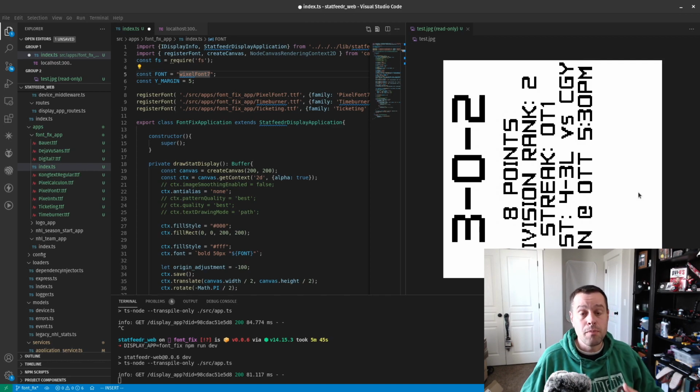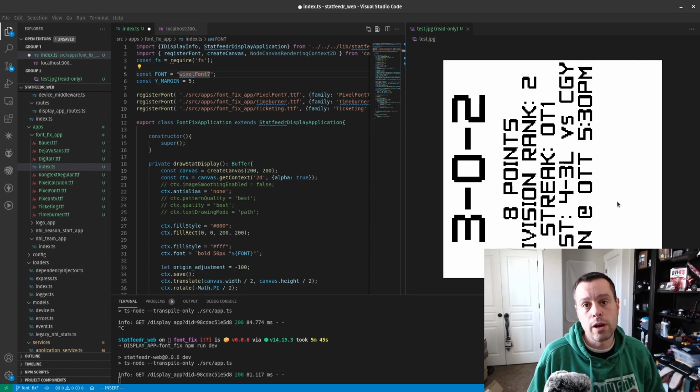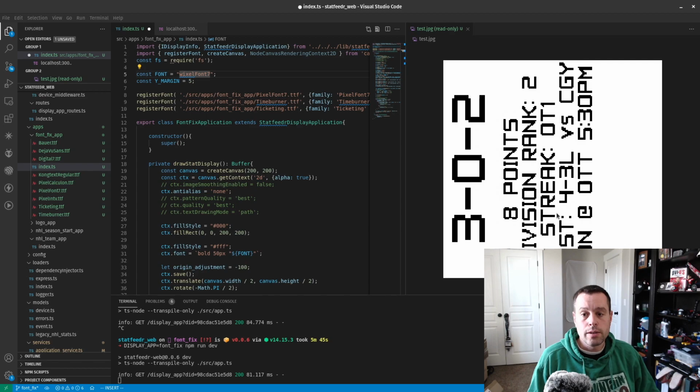That's another major benefit of doing all this rendering server side. Fonts take up precious space on the actual device, in some cases several dozen kilobytes of flash. When I do this server side, I don't have to worry about that space at all. I can use as exotic a font as I can find. It could be huge. I can just render that server side and then send the data down to the display. That's another reason why I went with this whole server side approach, so that when things like this come up and I need to make a font change, it's very simple to do. So yes, thanks, Thorax, for asking. That was a great question.